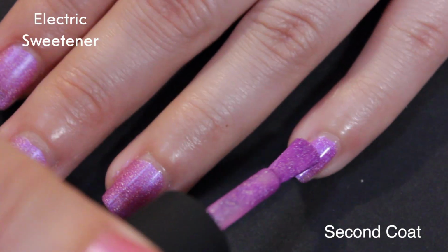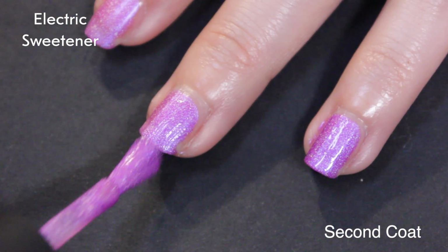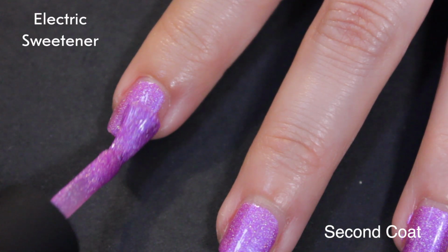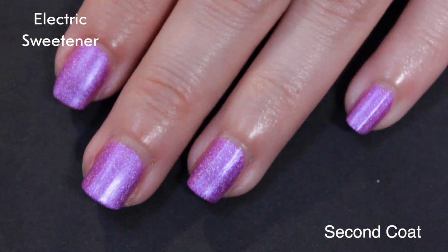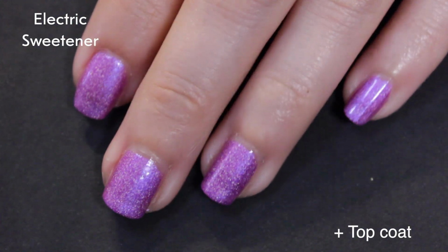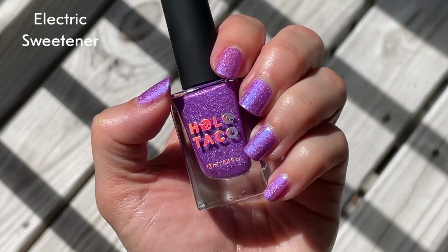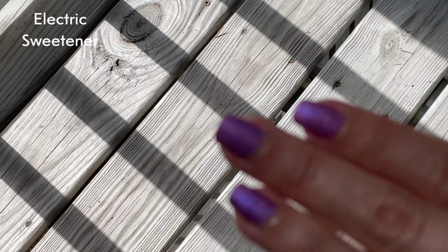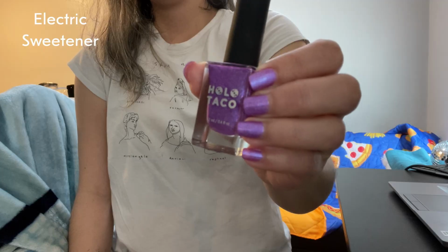I'm not a hue color expert, but to me, because of the blue with the purple magenta base, sometimes the little shimmer, you can see it a lot more once I put on top coat. It shines a little bit better. It just feels a little bit more like a grape type of purple. I don't know. Look how pretty that is, though. It is very pretty in the sun. I will give it that.